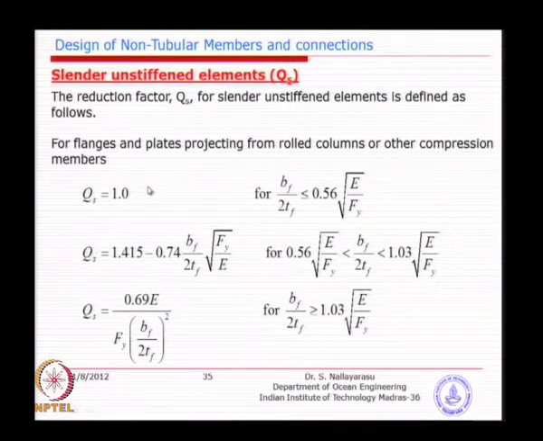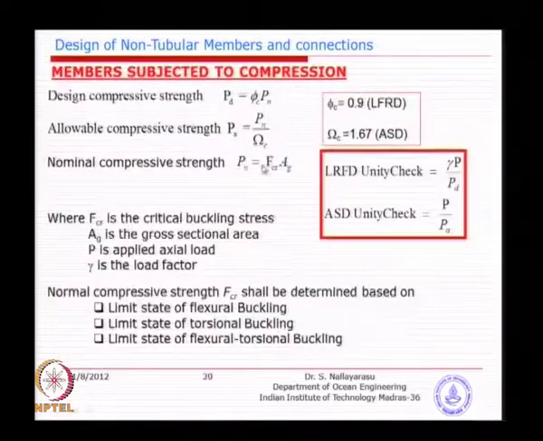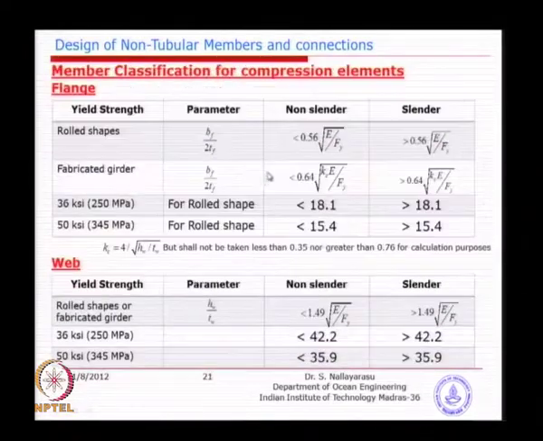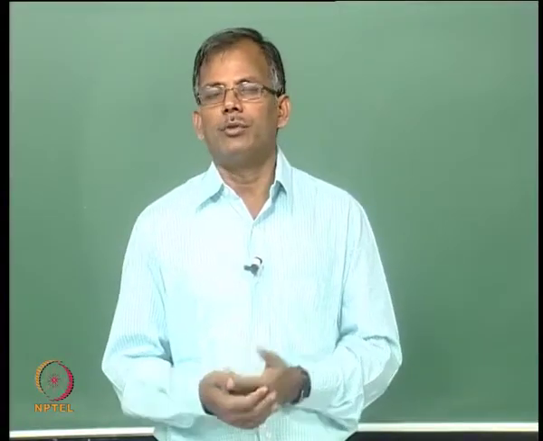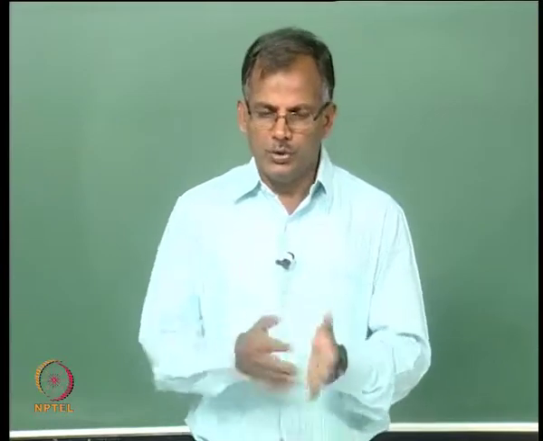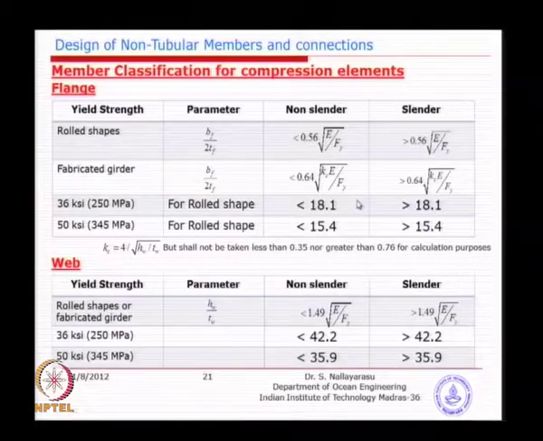by Fy, then the value of Q for unstiffened elements is 1. That means it is already compact. So, if you go back to the compactness table, let us just quickly go back, just in here, that is the value that we are looking at. As long as you keep less than 0.56, then your value becomes just 1. So, no reduction in the allowable stress. So, if you are between this and this, then there is a reduction factor, and then the slender stiffened elements. So, basically that is what we are going to see.